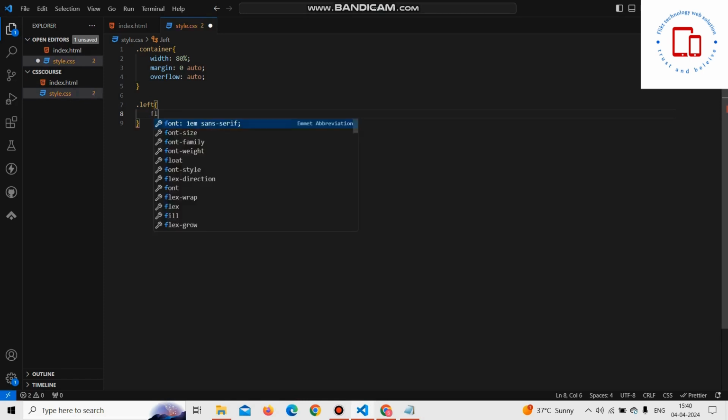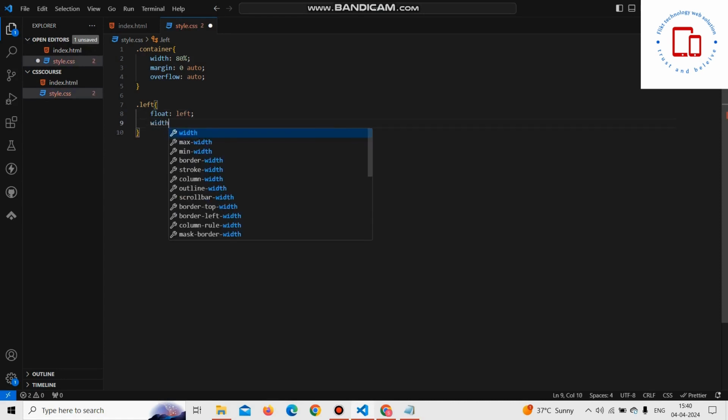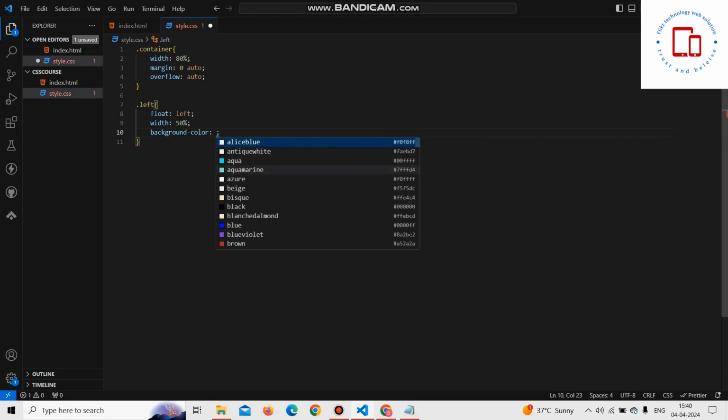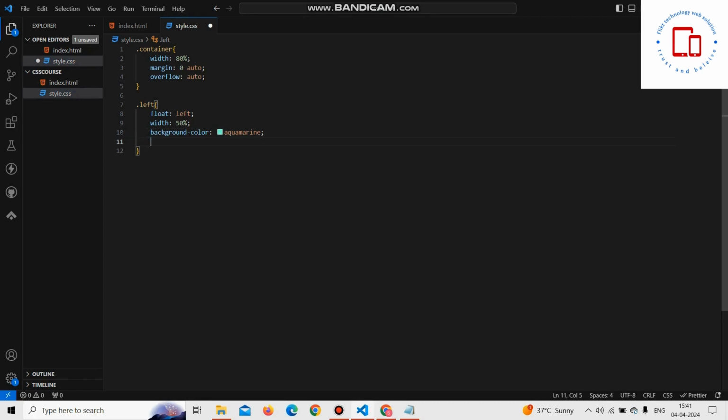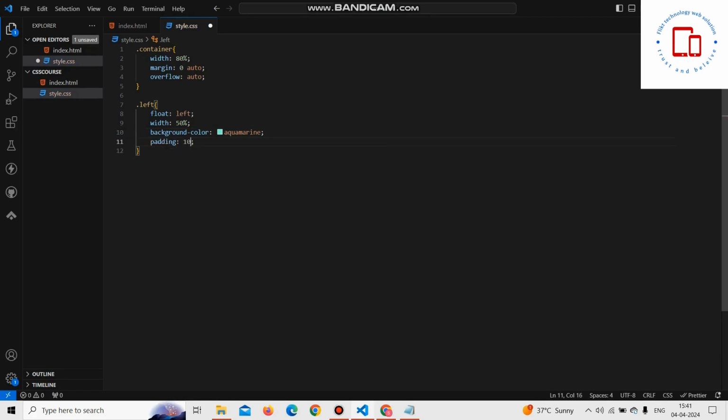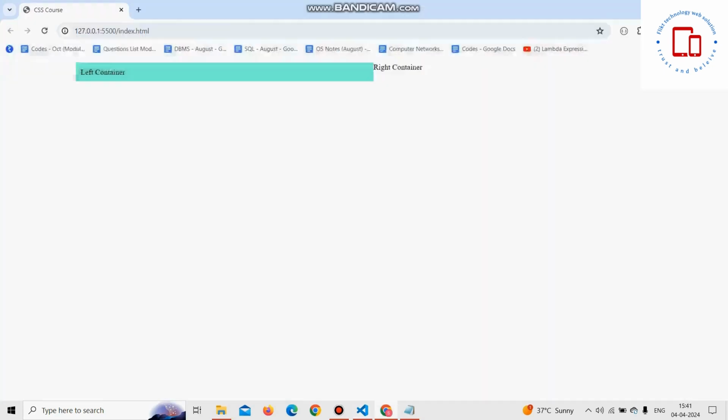I'm going to give a float of left and a width of 50%, and a background color of aquamarine, and padding of 10 pixels. Let me show you how it will be.